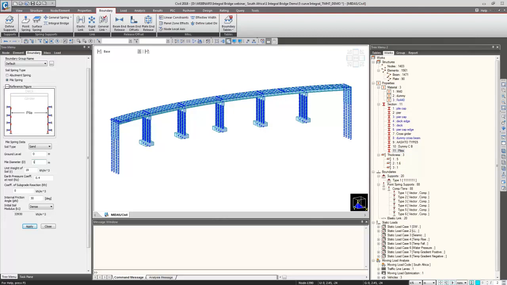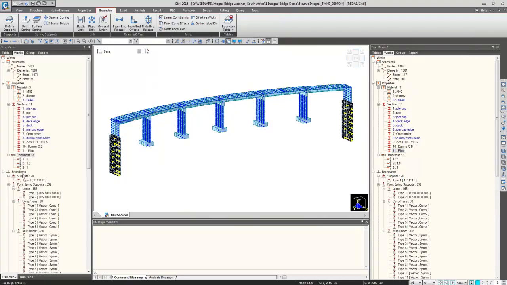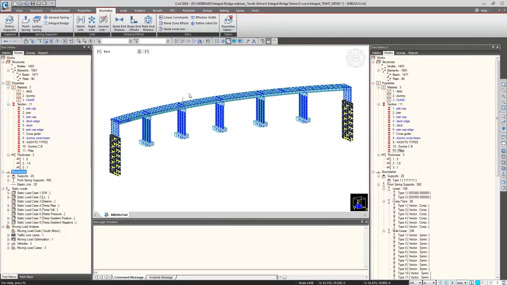Give it as 1 meter. 20.5, and this I'll give as 18,000 subgrade modulus. Then select the piles, click apply. So this completes the boundary conditions for this model. Let's go to initial view.